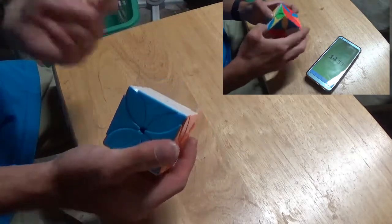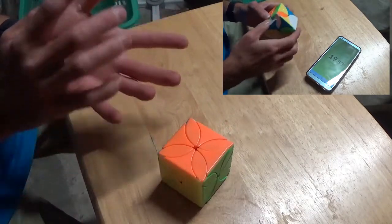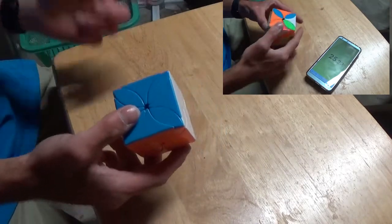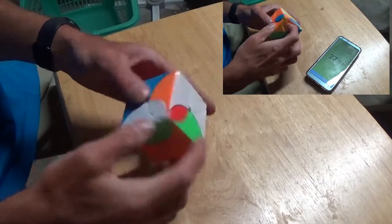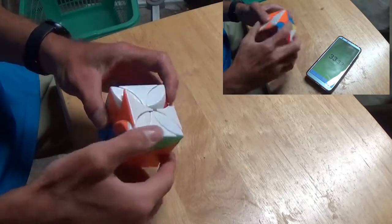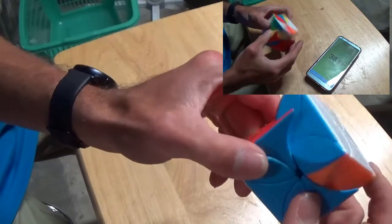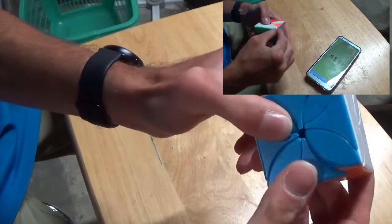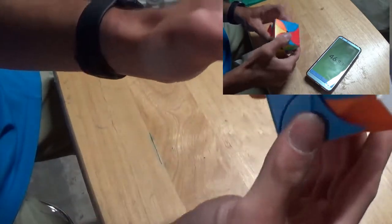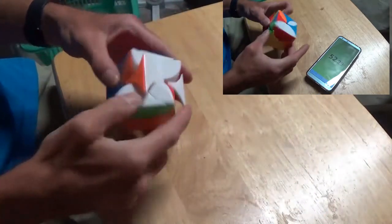What I've done is taken it apart completely, wiped down the factory lube, and put my own lube in it, and it actually turned really well. I even lubed the screws and probably adjusted it, and it turned really well. Corner cutting: reverse corner cutting. It has some, but not a whole lot.